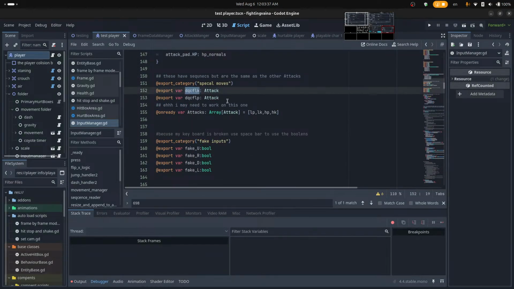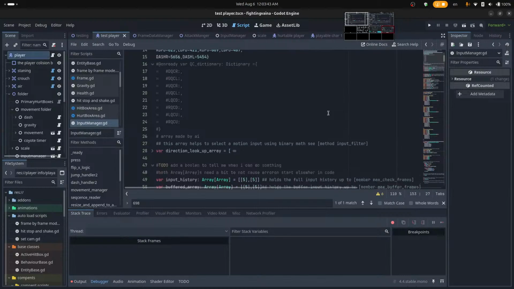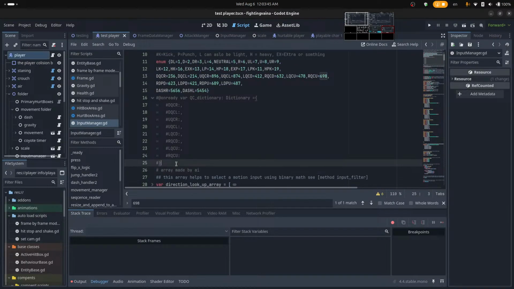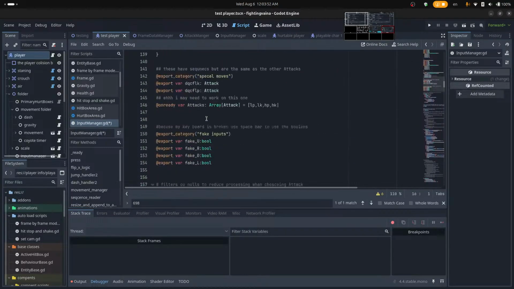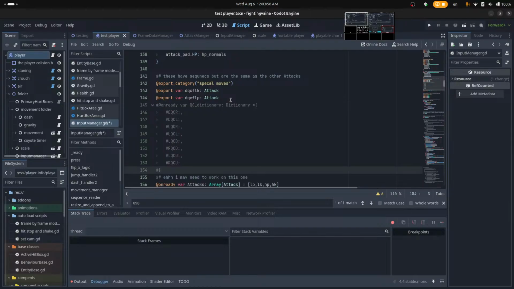So we have down quarter circle forward light kick and down quarter circle forward light punch, which would need a button. So I would need another onReady variable.